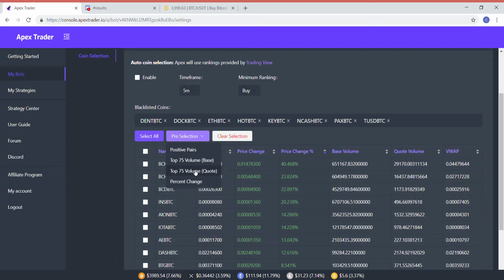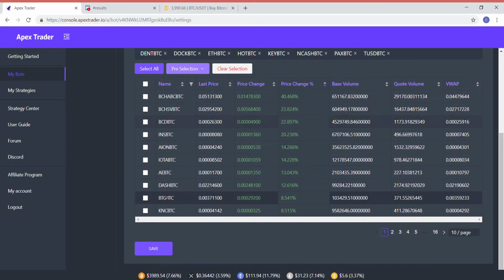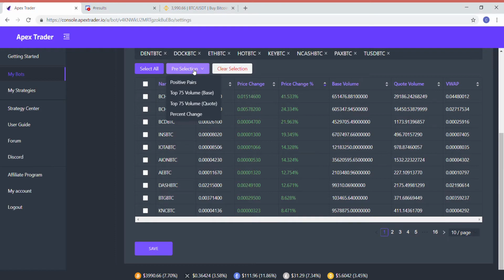If you are going with top 75, the most recommended one to go with is the top 75 quote. Quote's going to be these pairs here. So it's going to go with the coin that Bitcoin's trading against. That's the one you want to pick, because those are the ones that are moving. So you want your strategies to be working with how those coins are moving. If they're getting ready to move up, or you're showing the signals that it's going into a reversal and going to pop up, then you want your bot to go in and buy those, hit that target of percent profit or trailing, and then make your money from there.